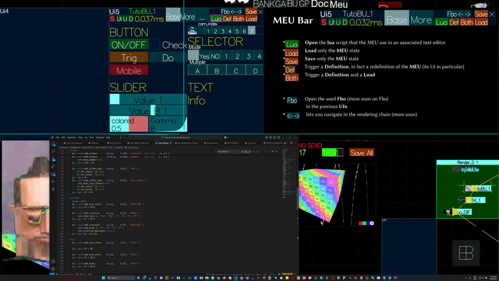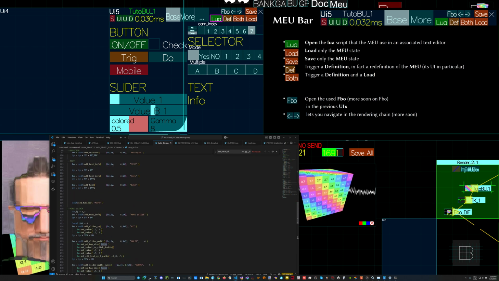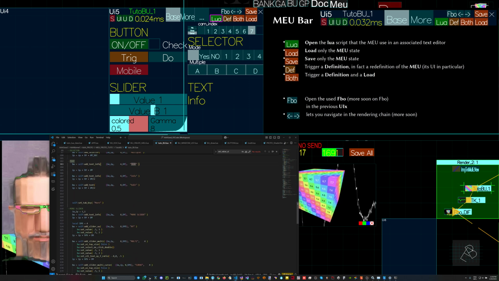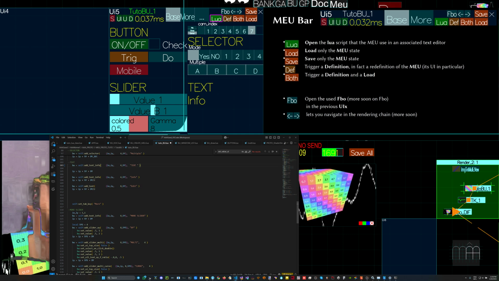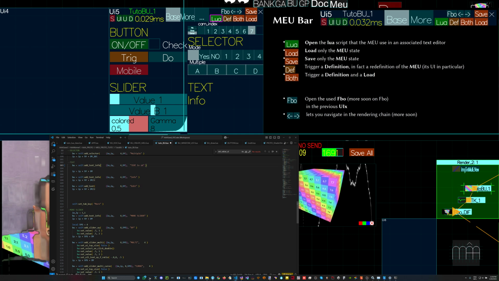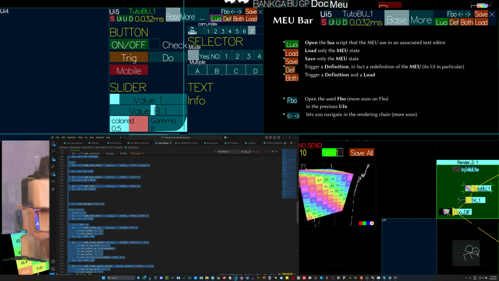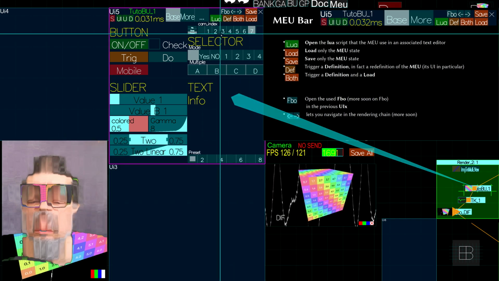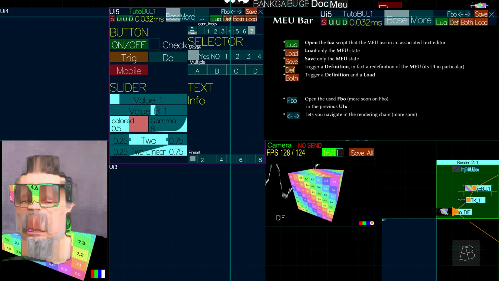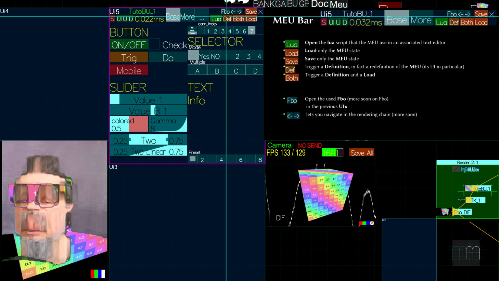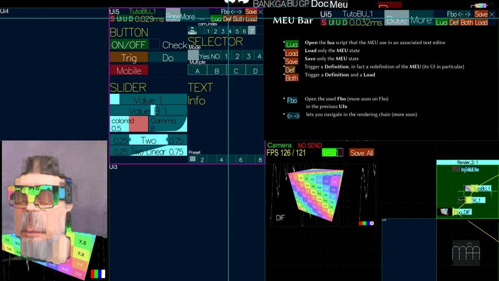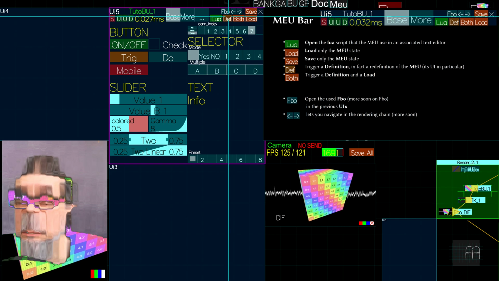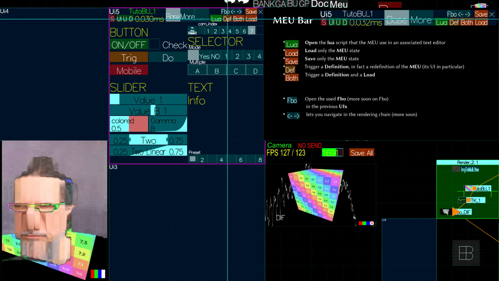So for example, here, let me change the text to show, why not, at the initialization, and I'm saving it. Now if I do def, which is the next button here, it means redefine. It reads the script in it and redefines the interface.